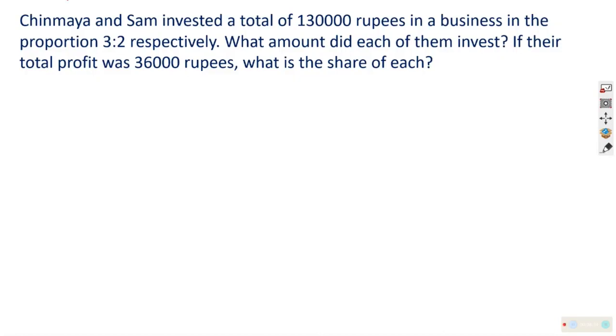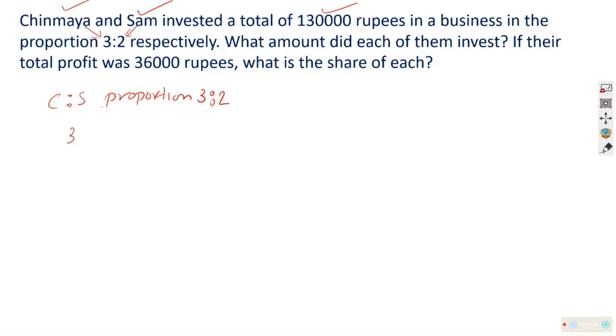Now what has happened here? There are 2 people, Chinmaya and Sam. Together they invested 1,30,000 rupees, made the capital, to start. But the proportion is 3:2. If there is 5 rupees, 3 rupees invested by Chinmaya, 2 by Sam. So naturally the profit also will be shared in that ratio. Understood? So Chinmaya is to Sam in 3:2 proportion. Correct? So profit also should be shared in the same proportion. That means it will be a multiple of 3 and 2.